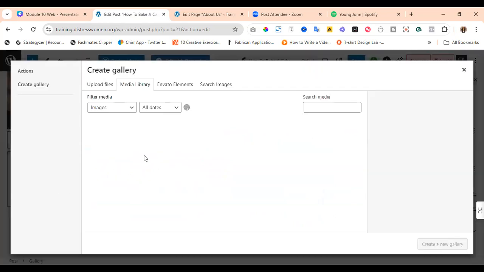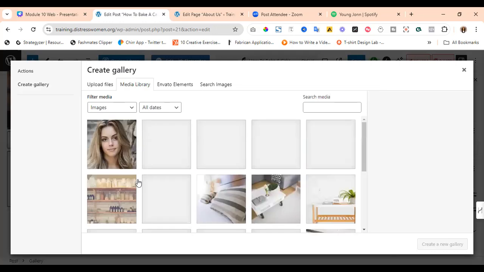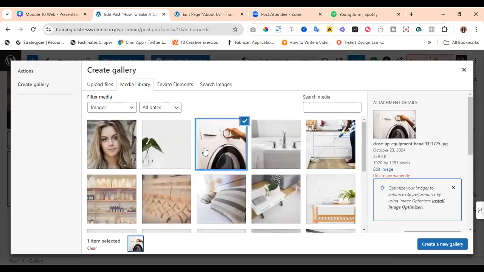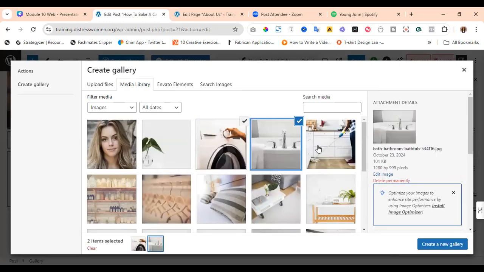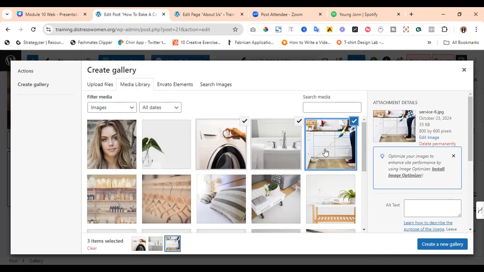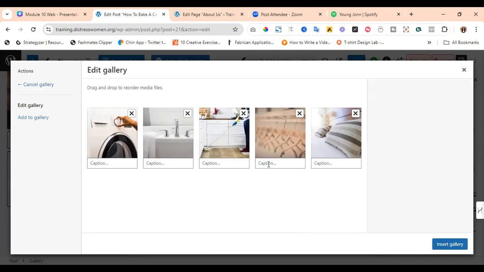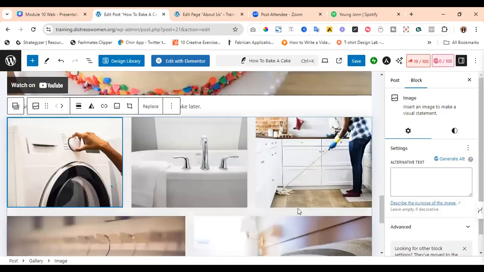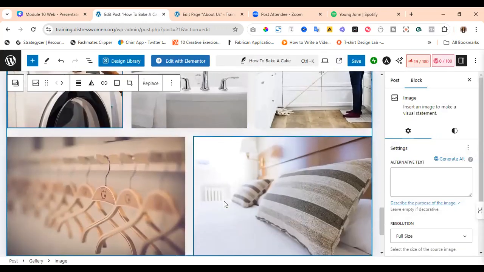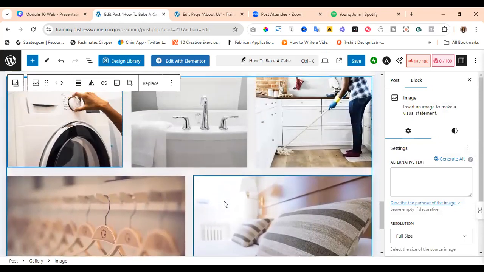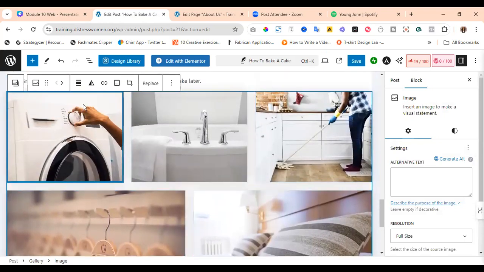So stick to this. I'm going to select like 4 gallery images to add as our gallery, 1, 2, 3. So to understand we're working on a gallery, which is why if you look under, it's selecting it for us. So let's say these are the 5 images we want on our gallery. Click create gallery. You can choose to add captions to your gallery if it's necessary. Okay, click insert. So if you look at it now, the gallery has been inserted. Since it's 5 images that we picked, 5 images have been inserted.